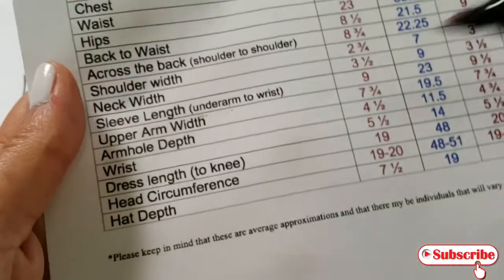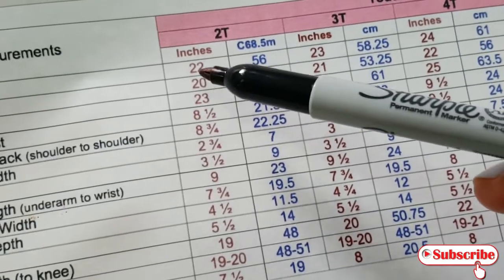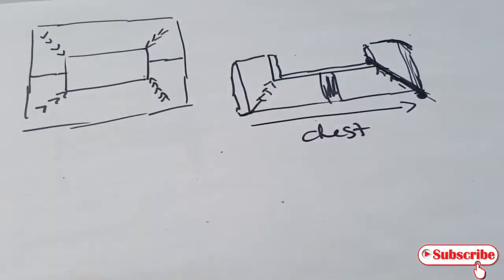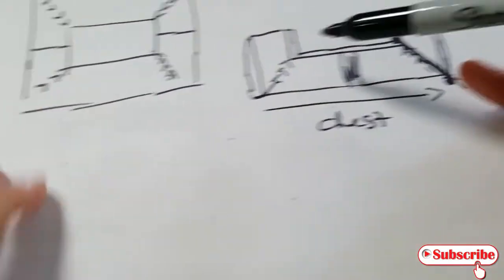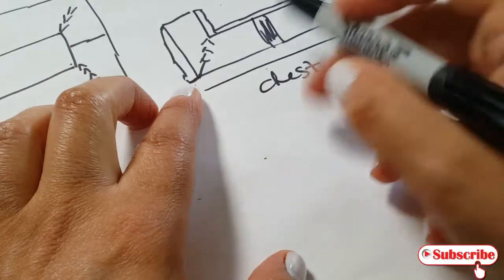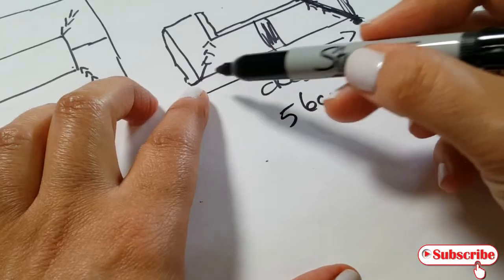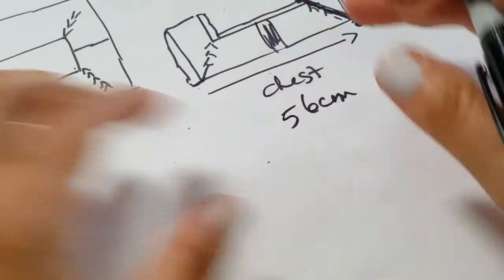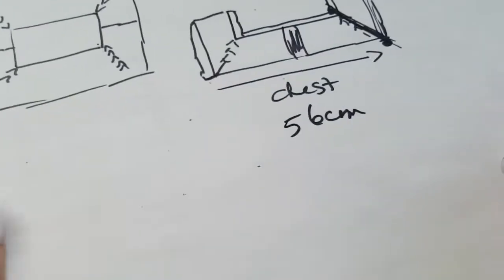I'm going to reference my chart. If you're doing this for an adult, you simply want to find the chest measurement. I know that's 22 inches or 56 centimeters. So when I think I've got enough rounds, I'll fold it in half and measure from one end to the other. In my case, I'm looking for 56 centimeters. If I've only got 54 centimeters, I need another couple of rounds, so I go back and continue to do more rounds.